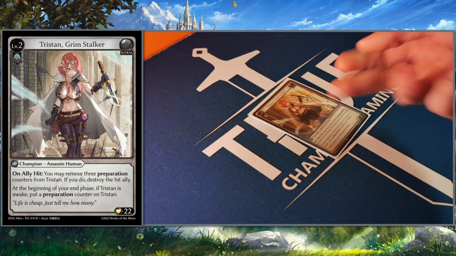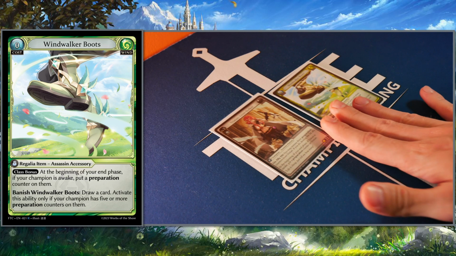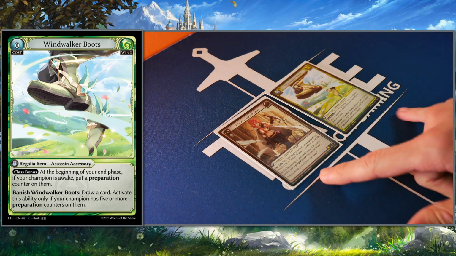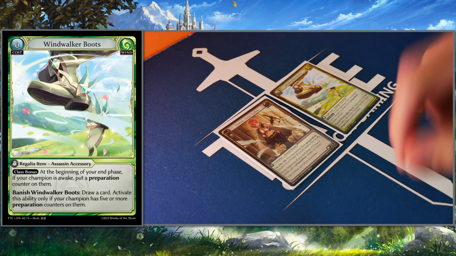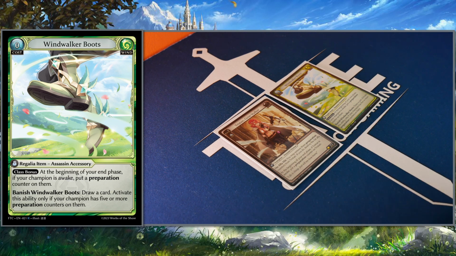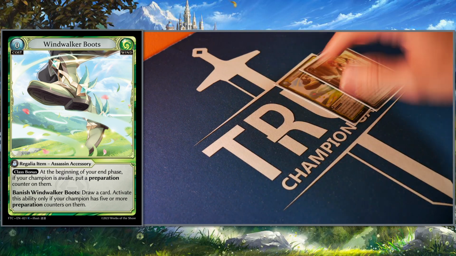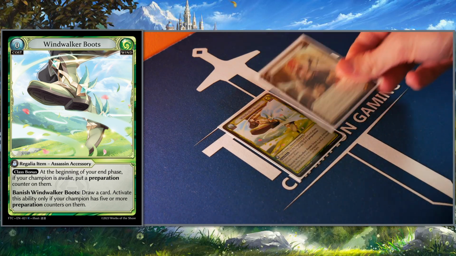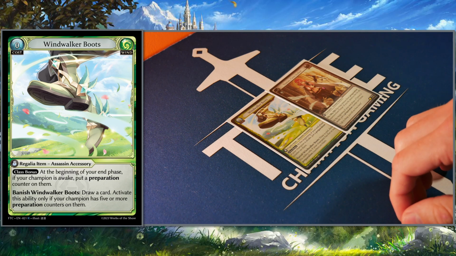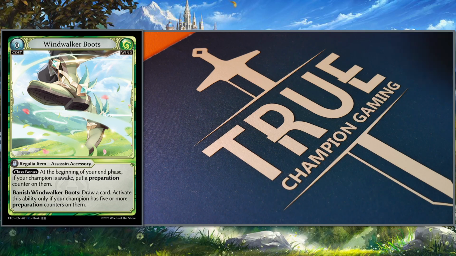So Tristan, great, really cool card. Doesn't see much play. We're bundling this with Windwalker Boots here. Windwalker Boots and Tristan both have, at the beginning of end phase, if your champion is awake, or if Tristan is awake, you get a prep counter. So with these two, you get 2 prep counters at the end of your turn if you have not attacked. That's kind of a huge deal, obviously. We have ways to restand our champion, and so if we don't want to miss out on double prep counters, we can always try to restand them at the very end to get more.